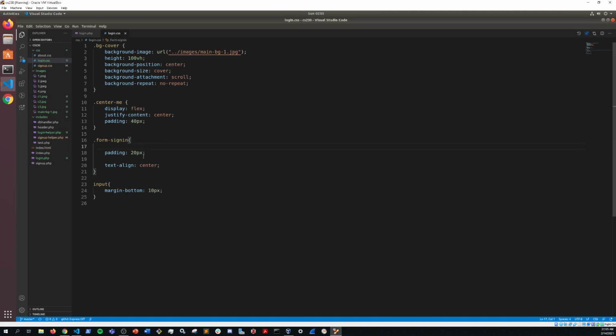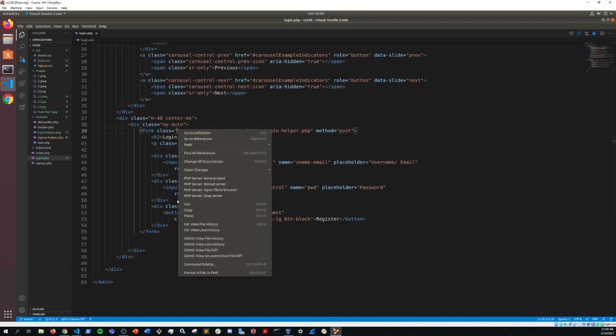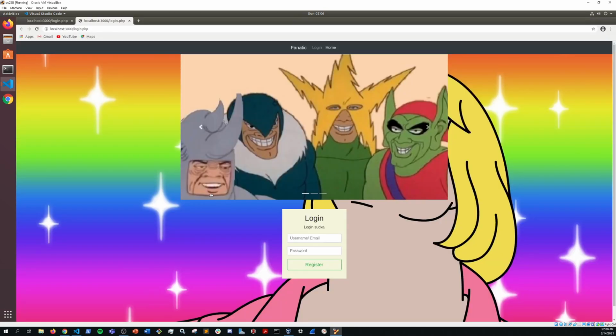For the form sign in, the background in this one is going to be beige. I never really remembered what beige looks like. Oh, it's not too bad. Now the text is centered. Looks pretty nice.